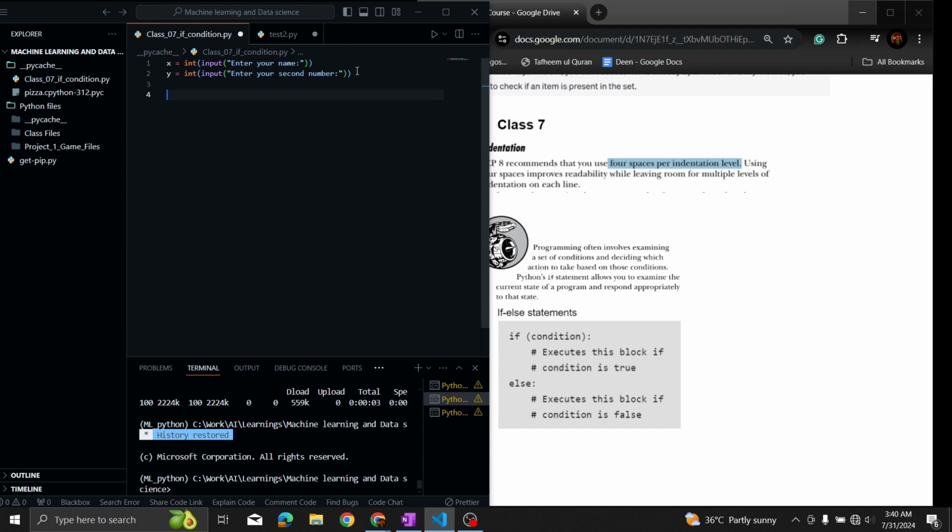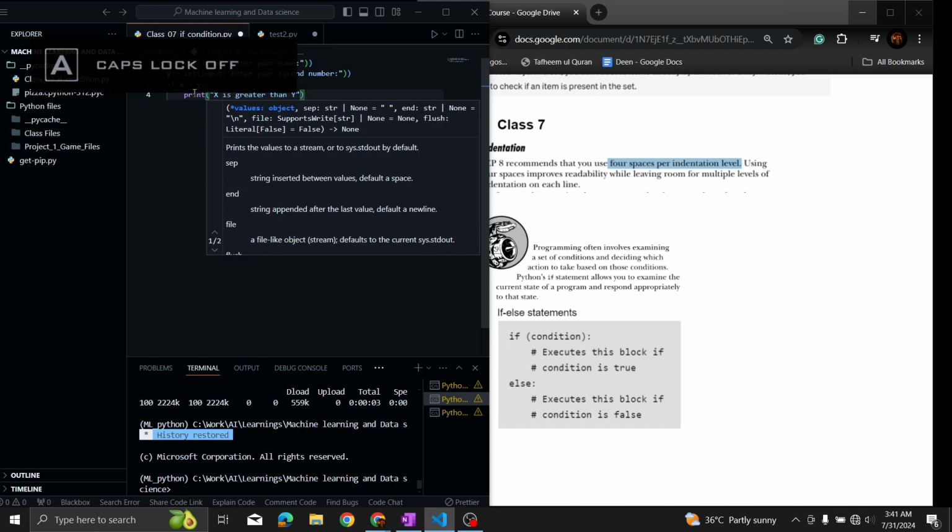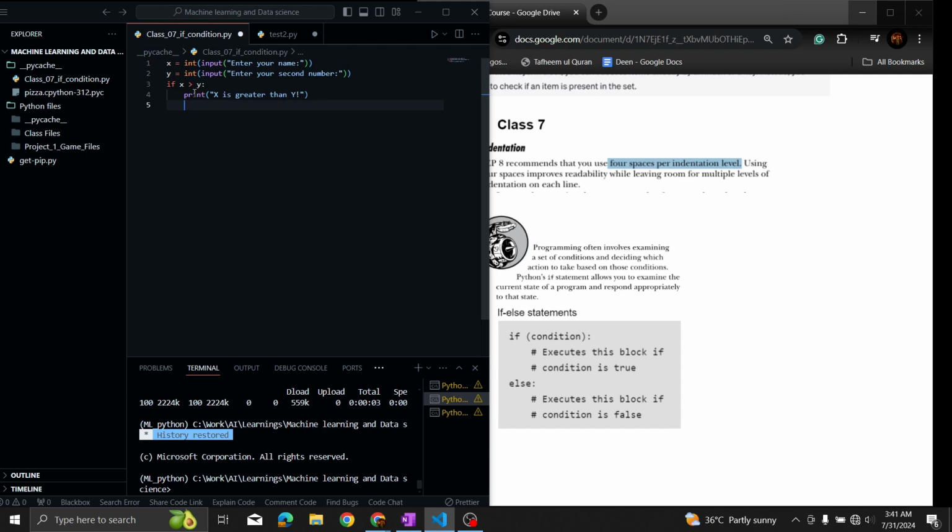For using the if-else condition, first of all, you use the keyword if, and then we write our condition. Here I will check whether x is greater than y. So we write if x is greater than y, then you are going to execute this line of code. Before writing the code, you see that VS Code already added 4 spaces here. So this is what indentation is all about. If I want to write the code, I need to add 4 spaces, 1, 2, 3, 4. And here I will write my code that says if x is greater than y, print x is greater than y.